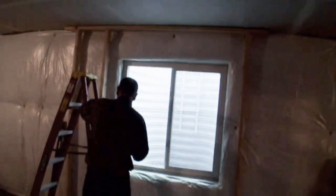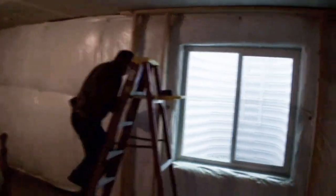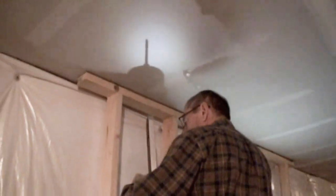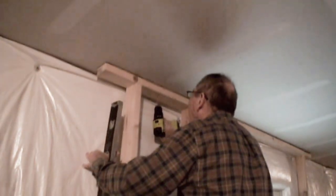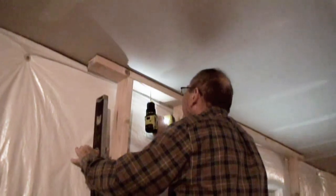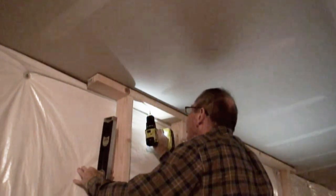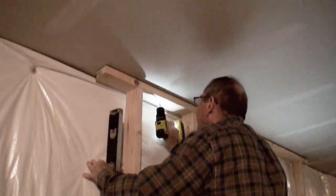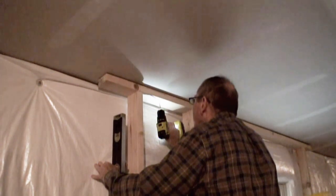Come together. All right. See how he does this now. And Tom being Tom now, he's going to be doing all this by himself with his own two little hands and not asking for any help. So he's drilling a hole up through the wood to get that out of the way.